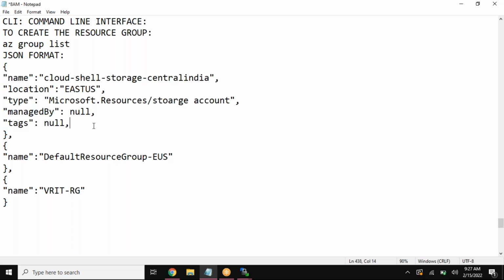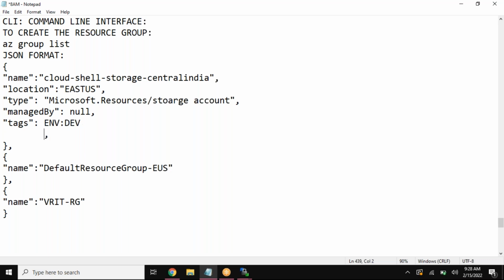Now, for example, think that within my tag, I provided two tags in here. Something like one is environment equals dev, and another one is location equals east west, for example, just in case. So you cannot provide it simply like this.